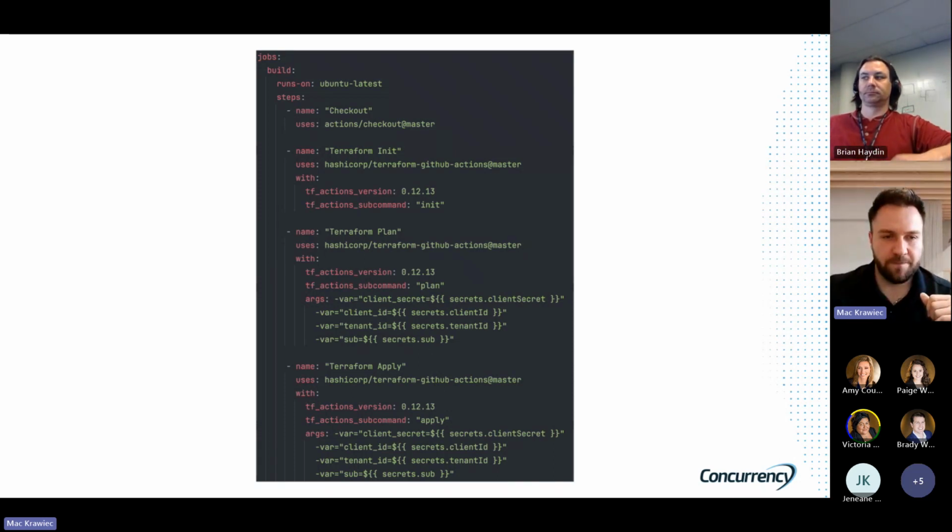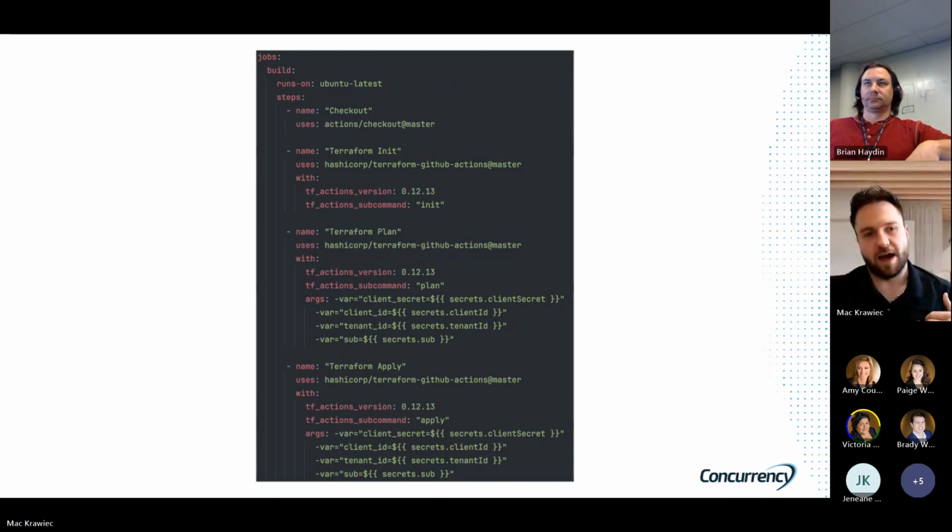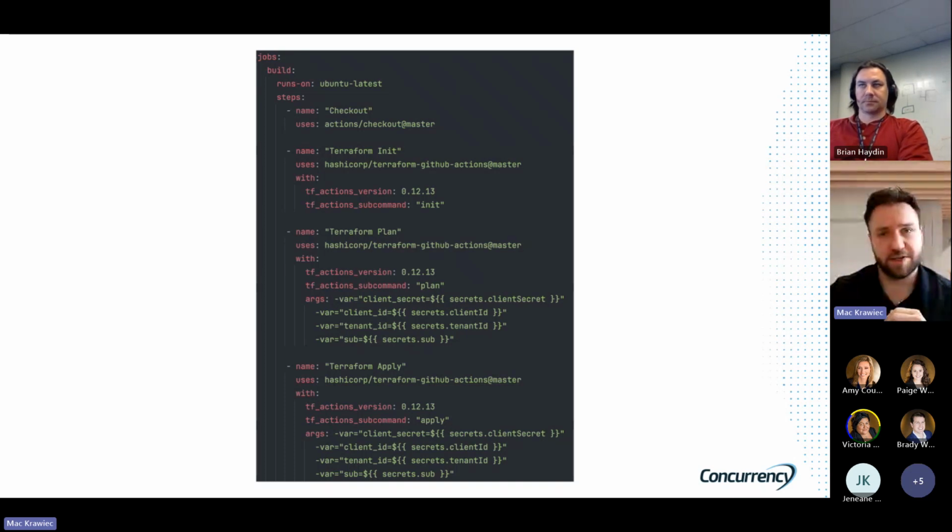The reason why this is so powerful is because I've had the pleasure of doing this in Azure DevOps, and I've spent years working in Azure DevOps, and I love it to death. But setting up Terraform is a little bit more of an involved process, so much so that we factor it into the overhead of setting up the project, and depending on the size of the project, you just might not do it.